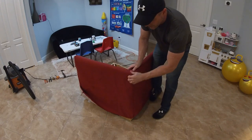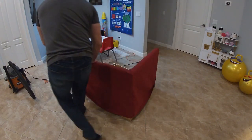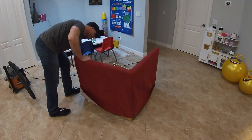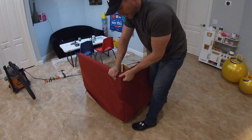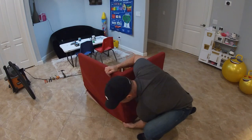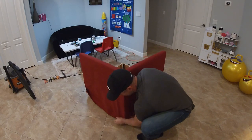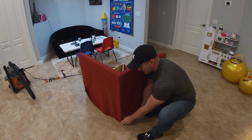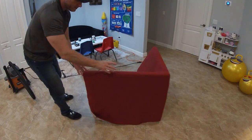Bring this into the corner. Make sure your corner seam is right in the corner. I'm trying to line this corner up perfectly here so I can tuck it. There we go. I want this to run right down the corner seam here. I'll work my way around to this side.